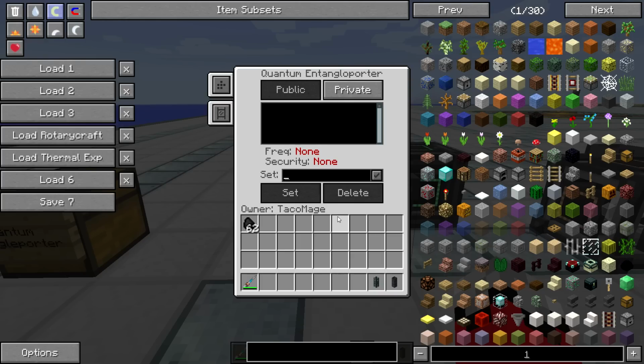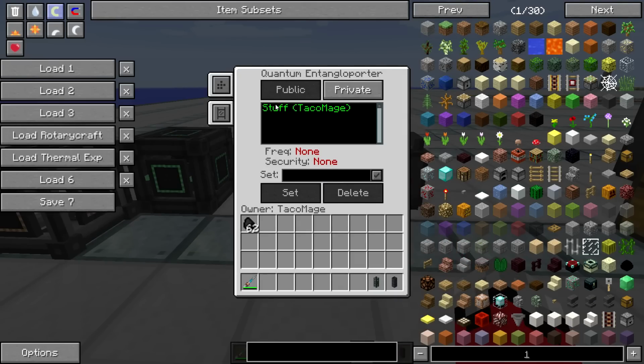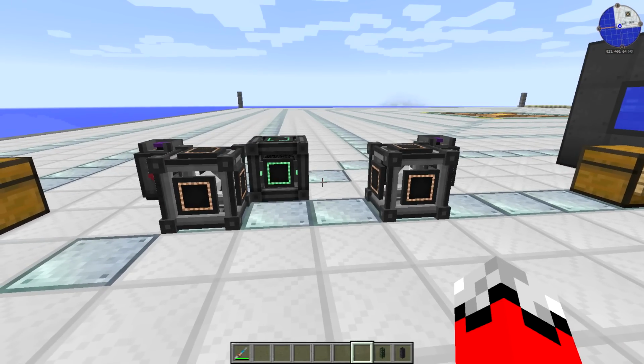And that is, you just type in what you want your channel to be. You could use a number, you could call it something. Let's just call this one stuff. And then you just hit your checkbox here, and you added this new channel, and it sets this Quantum Entangleporter to that channel. If we go over here, you can see that stuff carries over. You just click the set button, and now these two are both set to stuff.